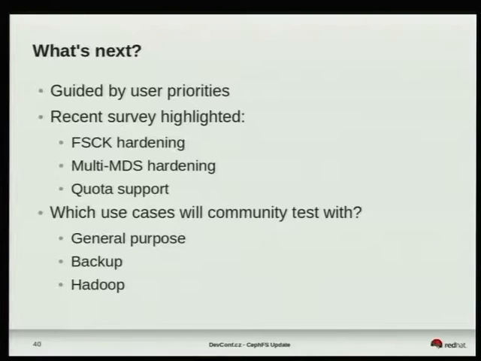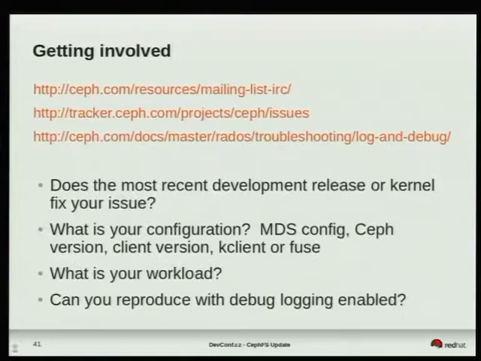Our priorities going forward are entirely guided by what the community wants. Recent feedback has indicated multi-MDS quotas, and the community shares our priority of having recovery tools in FSCK. And finally, here are some links for anyone who wants to get involved. And if you are trying it out and finding issues, some pointers about the kind of things that might be interesting to tell us or to try out yourself.